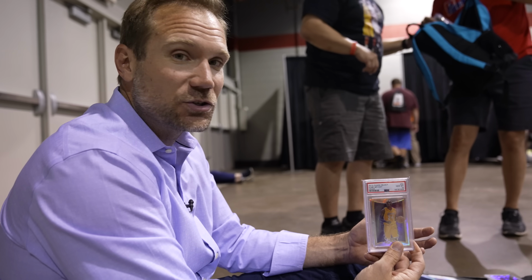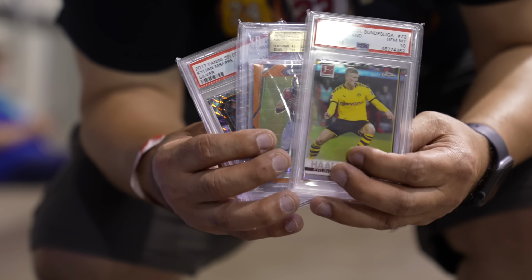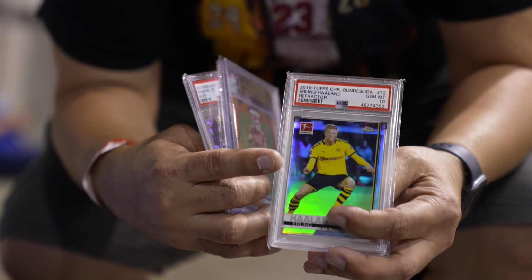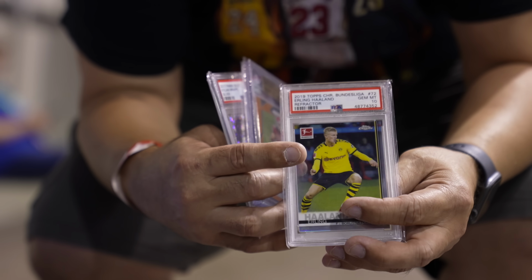This is a great trade. I love this. Now I had to give up some big cards to get those big cards. These were the three that I traded away. Now, I don't know much about soccer, but I know that this is a big guy. Yes, that's a good soccer card to get. He's like one of the 5 guys whose name I know. Hey, that's a pretty good judge though. If you know his name, that's a big one.